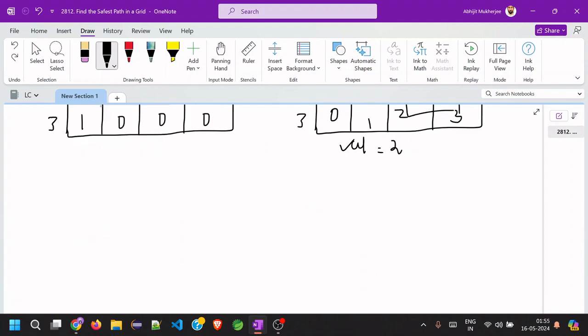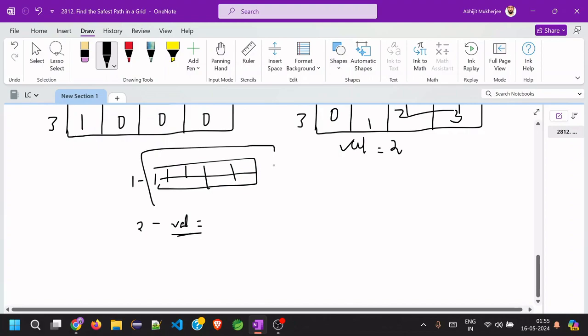We can divide the problem into two parts. First, creating the Manhattan grid, and second, finding the maximum value that we can have from going to the cell 0,0 to the cell n minus 1, n minus 1. These are the two subtasks that we need to complete in order to get the solution for this problem. So let's see how we can get this Manhattan grid for a respective input grid that we are given.